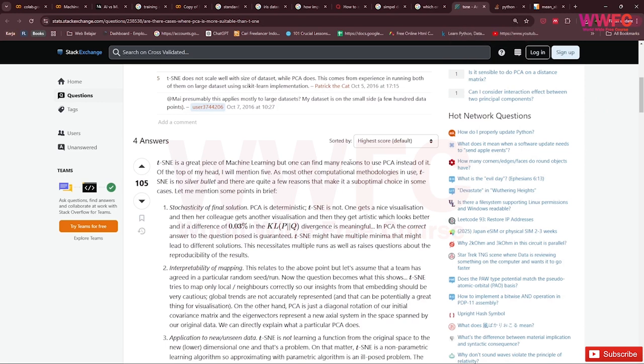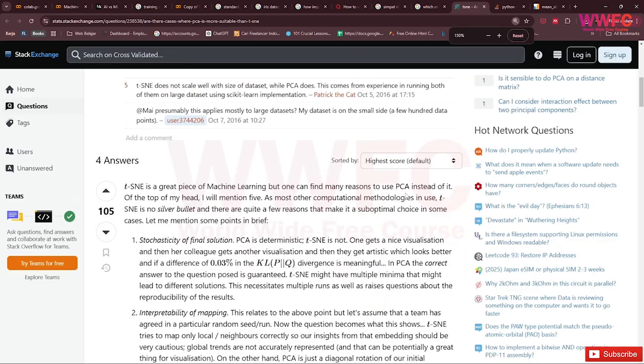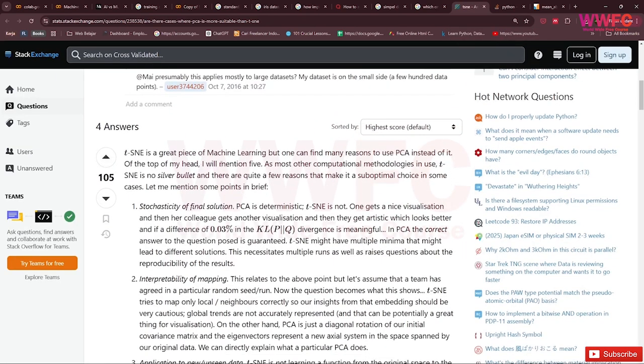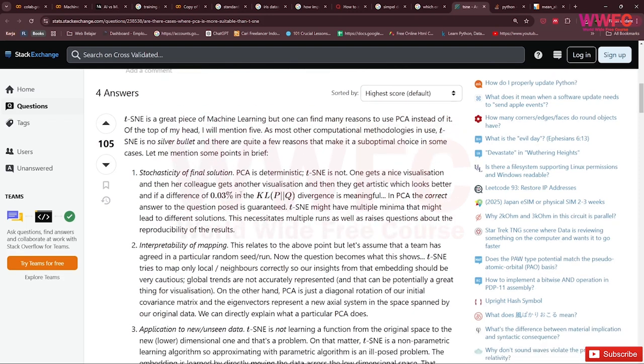But one can find many reasons to use PCA instead of it. Off the top of my head, I will mention 5. tSNE is no silver bullet, but there are quite a few reasons that make it an optimal choice in some cases. Let me mention some briefly. First, stochasticity of the final solution: PCA is deterministic, tSNE is not.